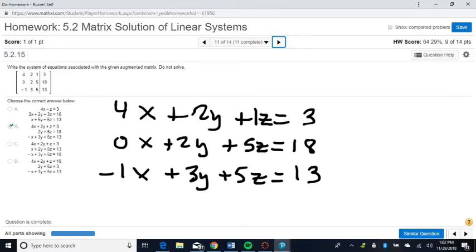But they are never going to put 0 x's, and they're not going to start with plus 2. They're going to just put 2 there. And also, they're not going to put -1x, they're just going to put 1x. They're also not going to put +1z, they're just going to put z. Okay? So we may need to clean it up a little bit just to be sure, and then you'll see your completed answer, which one that's going to be. All right? Okay. Obviously, there's a choice, and I've already made that choice for us because I've already done this problem before. Okay.